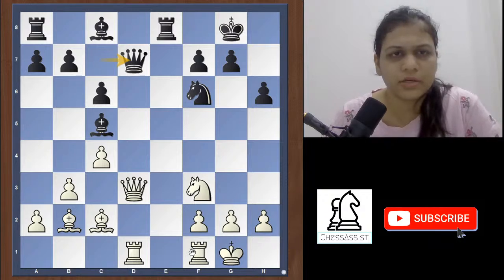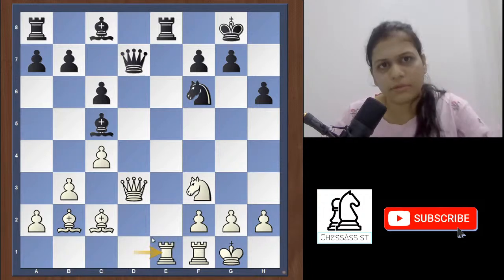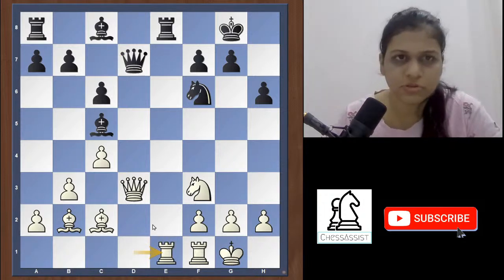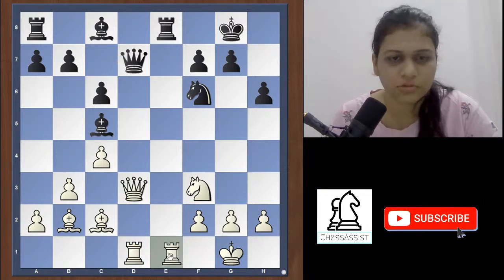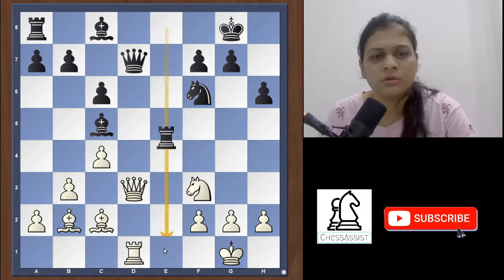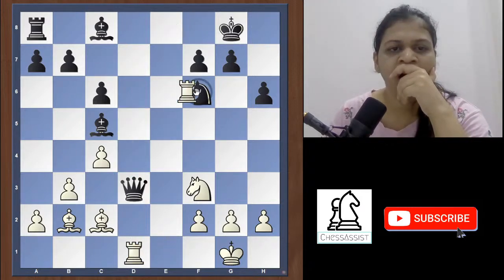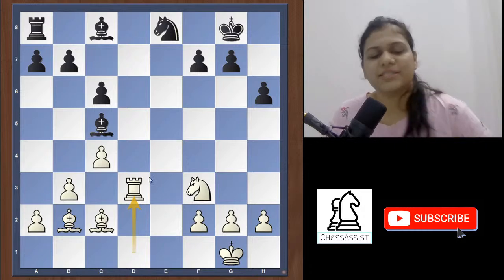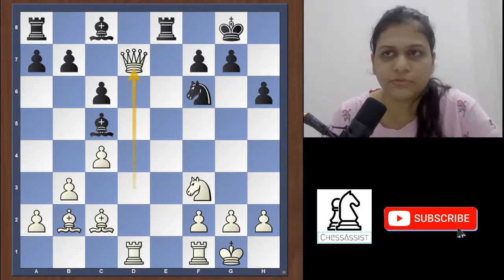Or maybe here, I am not sure, but this move is possible. Maybe, I don't know for sure. Maybe rook e1, takes. Okay, this can be possible, but it's not that clear. So maybe queen d7 is the only correct move.